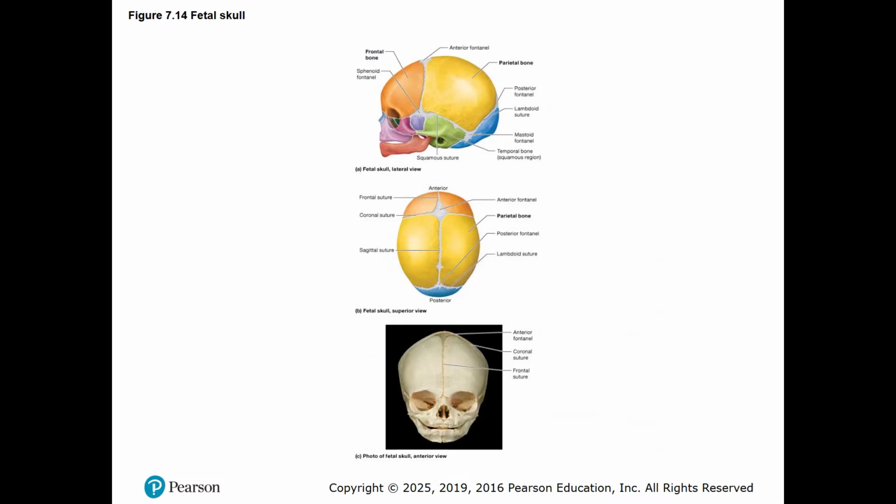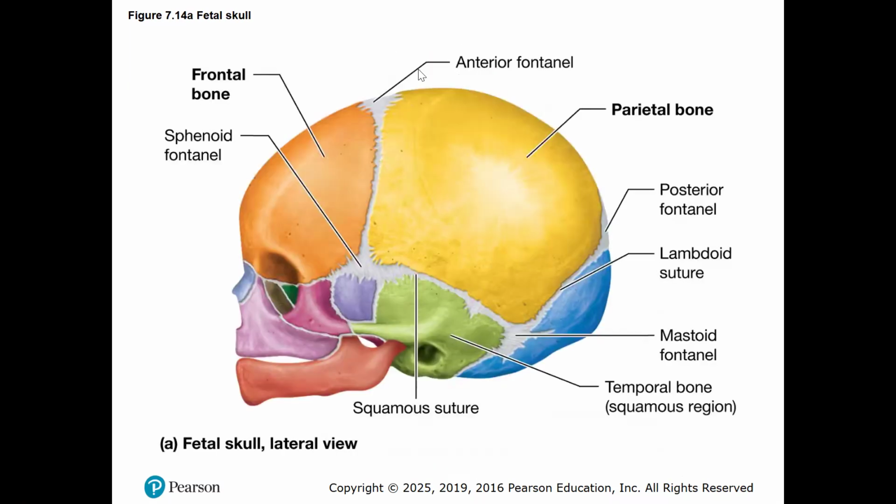Then I wanted to compare and contrast the adult skull with the fetal skull real quick and make sure you understand fontanelles. So fontanelles, you may know them as soft spots, but these are membranous areas where the plates of the cranial bones have not ossified. So it is kind of an intramembranous connection before full ossification can take place. And that usually happens between 18 and 24 months.